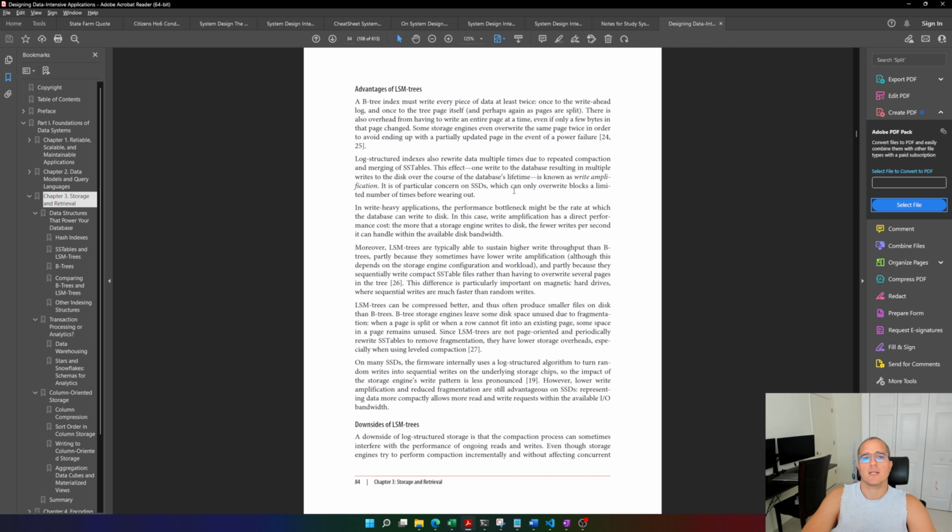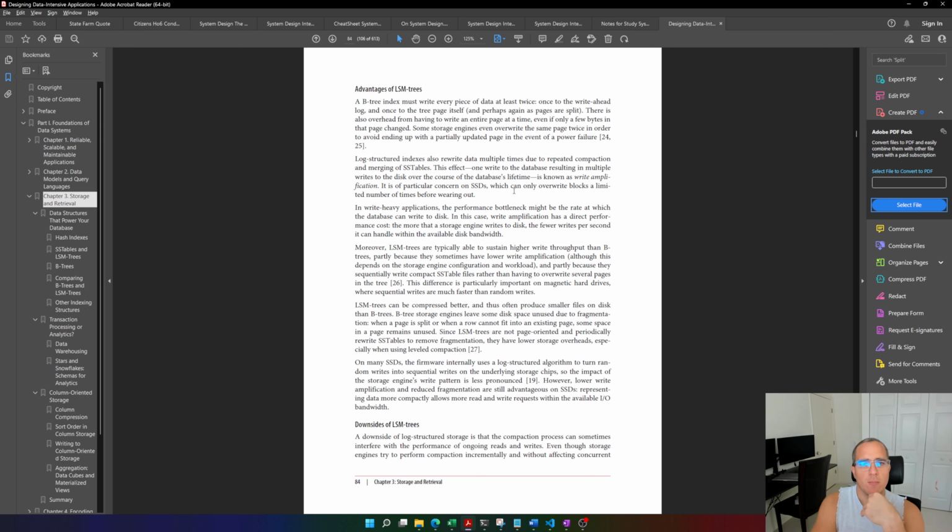Log-structured indexes also rewrite data multiple times due to repeated compaction and merging of SSTables. This effect, one write to the database resulting in multiple writes to the disk over the course of the database's lifetime, is known as write amplification. It is of particular concern on SSDs, which can only overwrite blocks a limited number of times before wearing out.